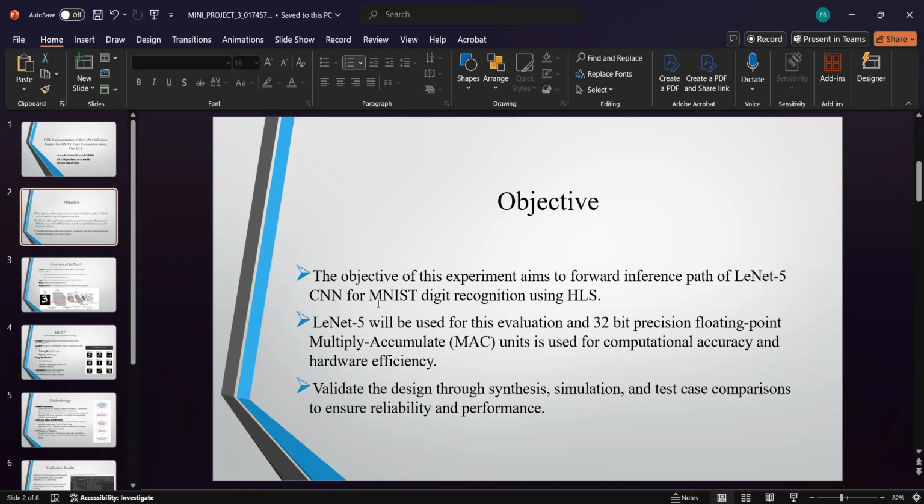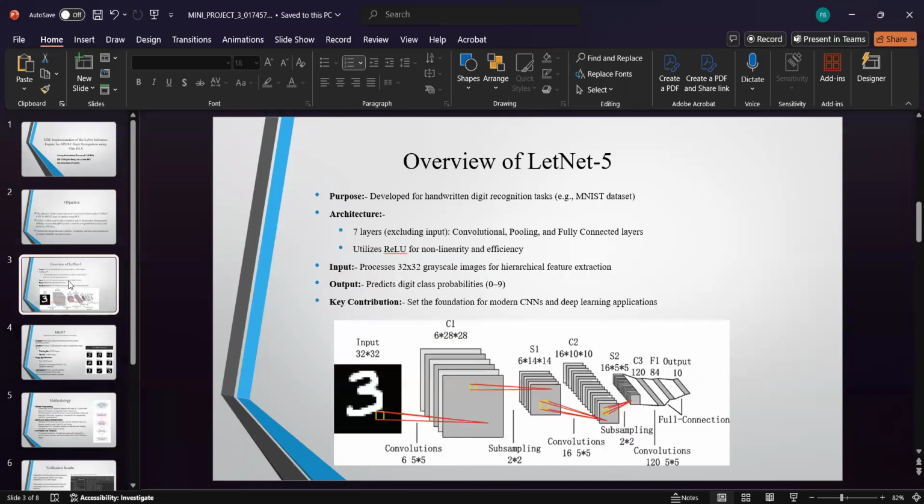Furthermore, the hardware design will be validated through synthesis and simulation results, by providing 10 test input images to ensure whether the hardware design is working appropriately or not.